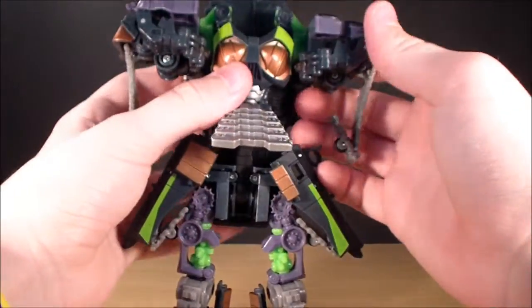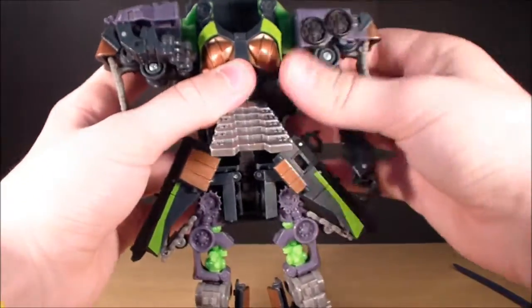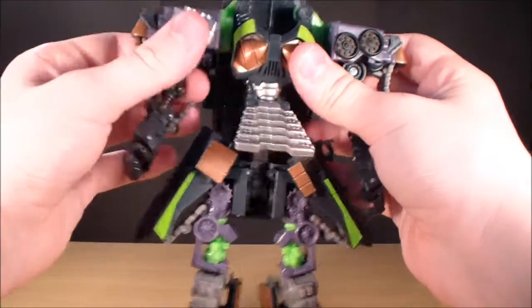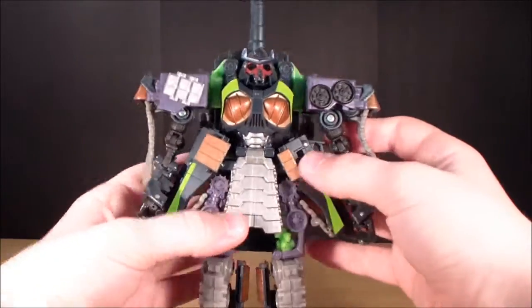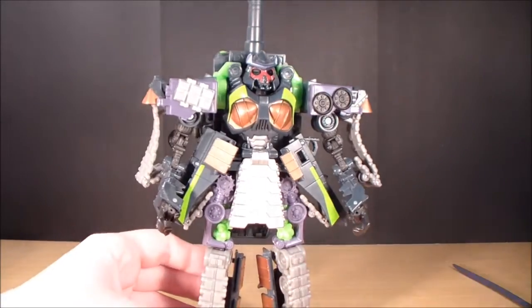Rotate it down, like so. Grab the arms from underneath. I just extend them out, fold them up under there. So we're on this side, rotate it out, fold that down. Then for the head reveal, we're just going to take this and push it down, and that reveals the head. Close that back over. And there is Banzaitron in his robot mode.